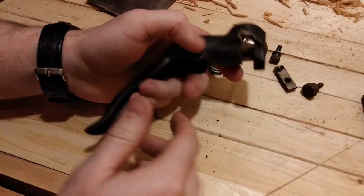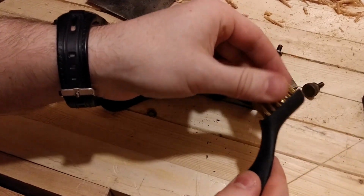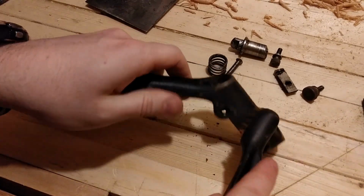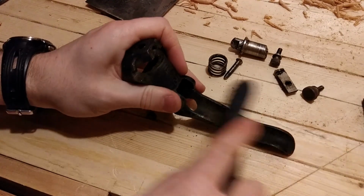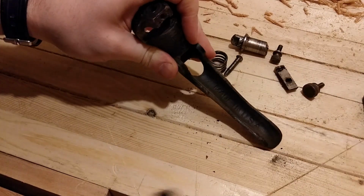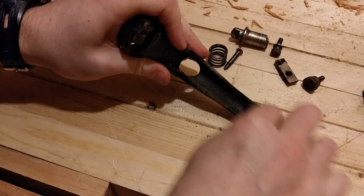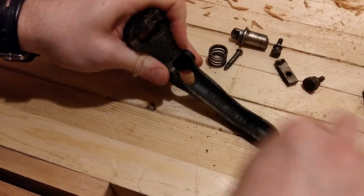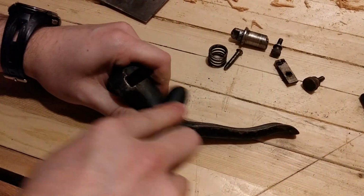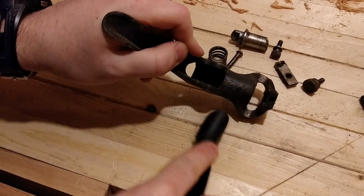So I'll probably fast forward this, but I'm going to clean it up here now. I'm going to start with a very fine bristled brass brush, just to try to get some of this dirt and grime off there. Get to see some of the lettering, if there are any, made in the US. Just showed up there. Let's see if we can focus on that. Get my bench top dirty. Let's clean up that model number.